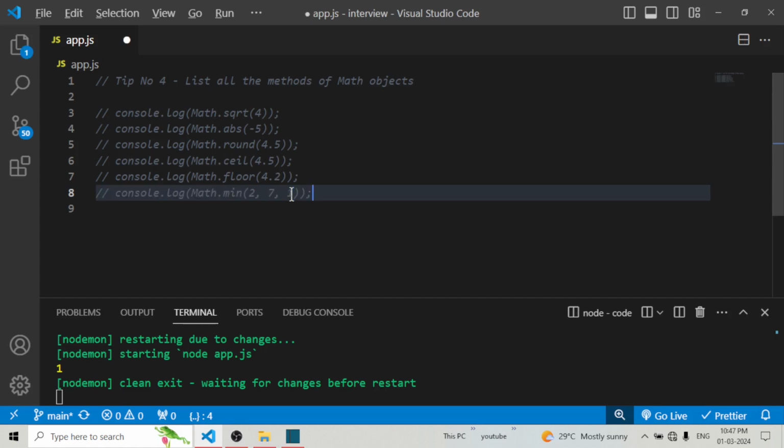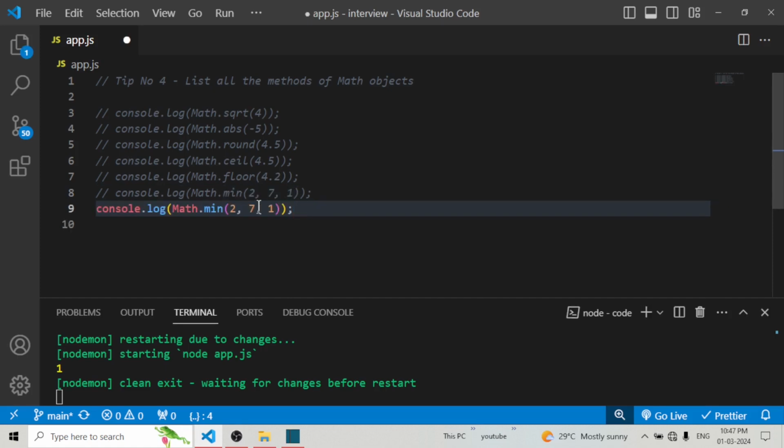In a similar way, Math.max is used to find the maximum number, which gives 7. So these are the Math object methods that are very helpful during your coding journey. Hope you all got it. So let's move towards the next tip.